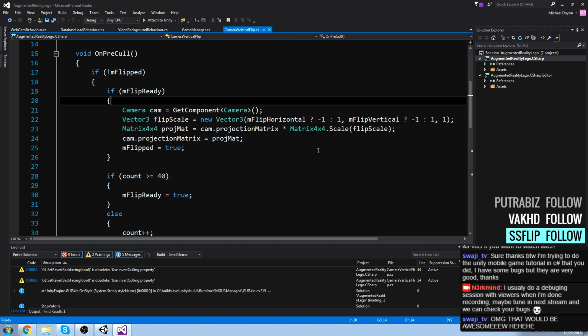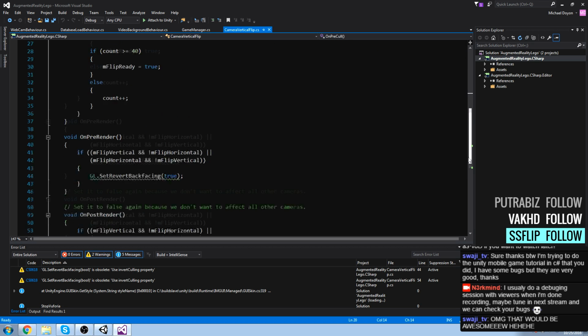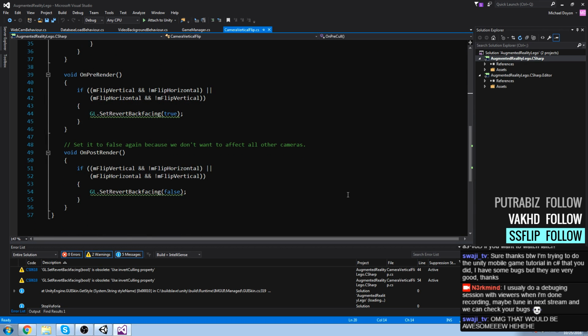Alright, let's move down a bit. Let me zoom out so that goes faster. So like I said, this script is only useful for me right now because my Logitech webcam decides it's a good idea to just flip vertically. For some reason, I don't know, but that's what it does. And what is most likely going to happen is when I build this to my phone, which is a Nexus 5, it doesn't have that problem. I've tested it earlier. I'm just going to have to disable this script so it doesn't flip around.